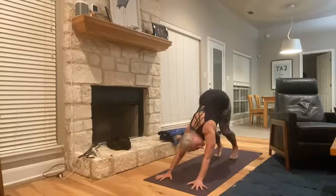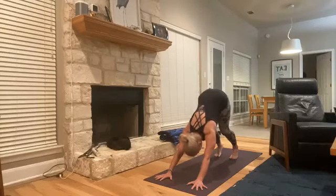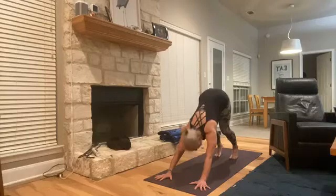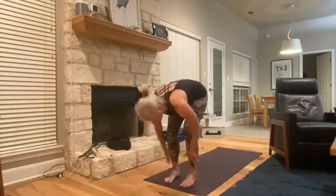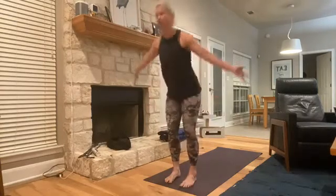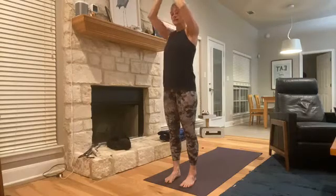And take 3 breaths here. Inhale, look to the hands. Exhale, soften the knees. Inhale, jump, step, or walk. Bring feet between the hands and lengthen the spine. Exhale and fold. Now inhale, come all the way up to standing. Raise the arms up overhead and look toward the thumbs. Exhale, bring your hands through to the center of your heart space.